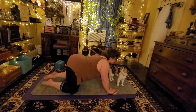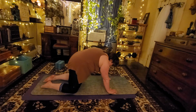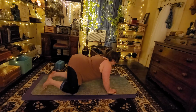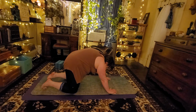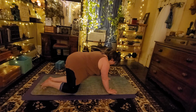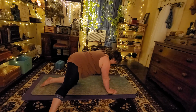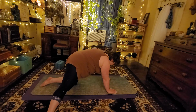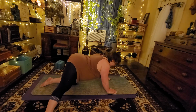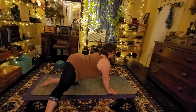Inhale. Exhale. Inhale. Exhale. And now we can do the same thing. I'm going to shift my left knee a little bit more centered up under my spine. I'm going to extend my right leg, toes pointed just out to the side. I'm going to do a few rotations of cat-cow here. And come up.